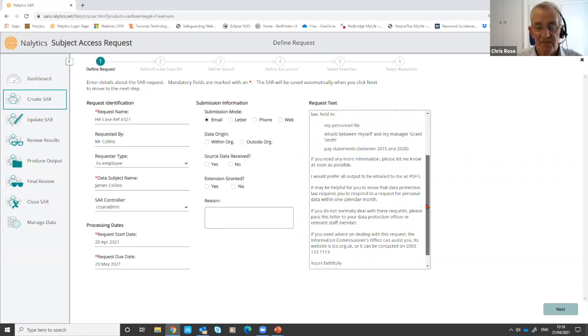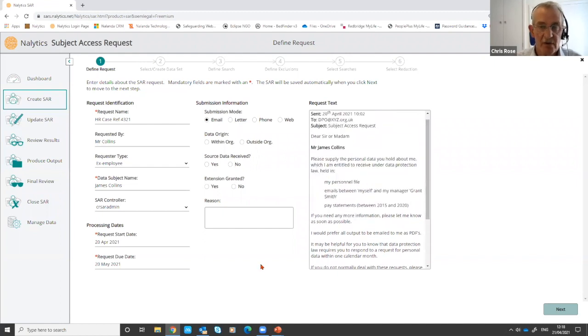So they've typically, in this example, followed the ICO's guideline template letter for making a subject access request. Don't always come in such clear and concise terms, but at least it gives me a reference point why we're processing this work.